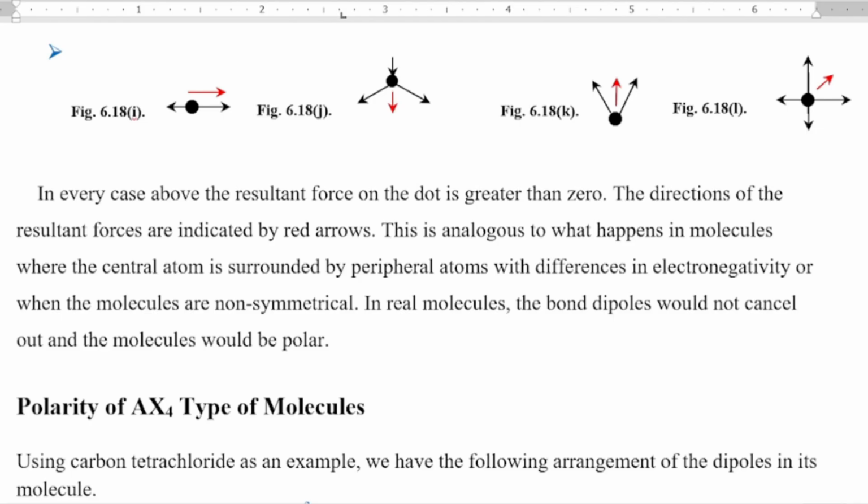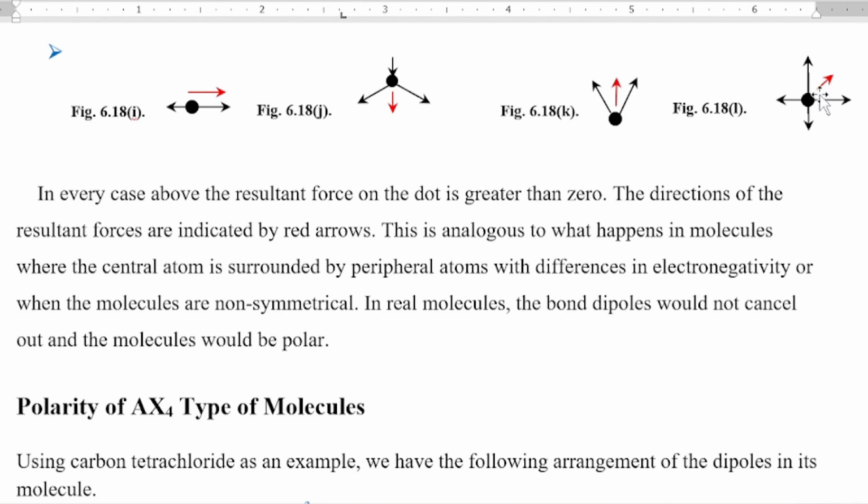Okay, let's see what's happening here. Here you have a bent molecule. Here's a black dot, one force like that, one force like that. There will be a resultant force in that direction. For a polyatomic molecule, say oxygen and fluorine, with a fluorine on each side, each fluorine is pulling like that. Therefore, there will be a shift of electron cloud in that direction. Each fluorine atom will get a small negative charge, and the oxygen here will be left with a little positive charge.